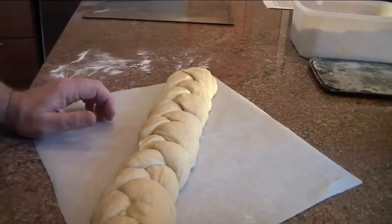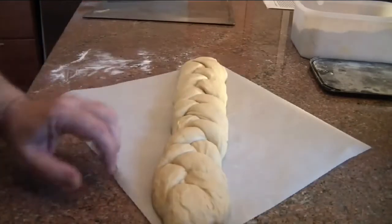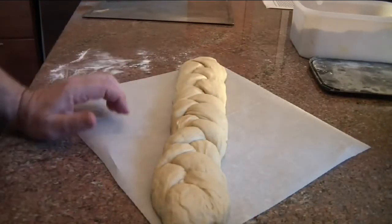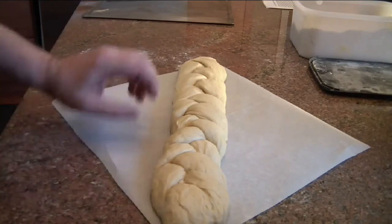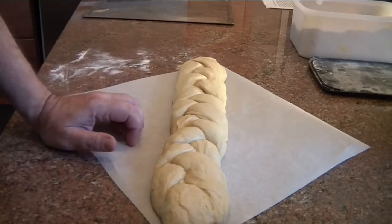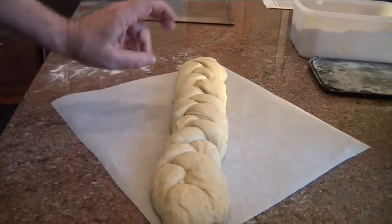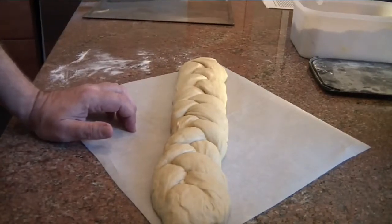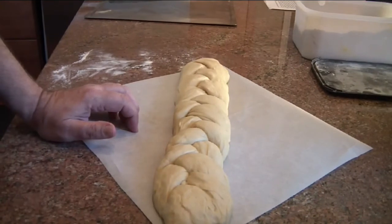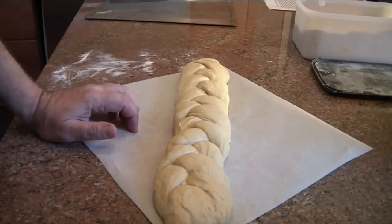Now at this point in time, you can either egg wash it or not. We're going to go with not and put it straight into the proofing oven. And when it comes out, we'll egg wash it, and then if I can find the sesame seeds that I've been looking for the last day, I'm going to put sesame seeds all over it, and we're going to toast it with sesame seeds. And then we're going to have 2 loaves of challah coming out of the oven. And the best way to eat challah when it comes out of the oven is fresh salted butter.